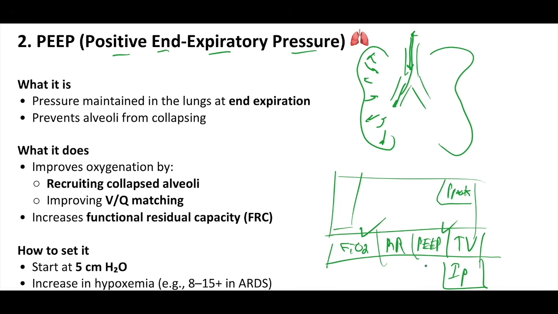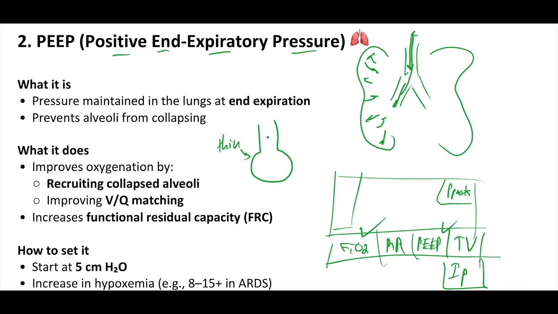So you set the PEEP. The PEEP is a number that you set on the ventilator, which is the amount of pressure that those lungs are experiencing at all times. Even at the end of expiration, they're still experiencing that pressure. And why we do that is it prevents alveolar collapse. Remember that drawing we did above where you have all these alveoli, right? Up to thousands of them. And they're very thin walled.